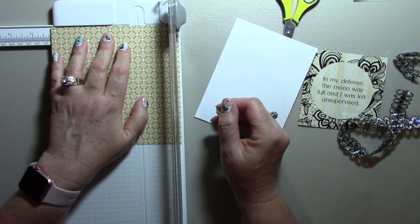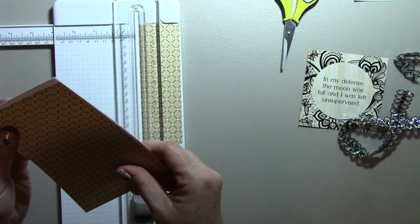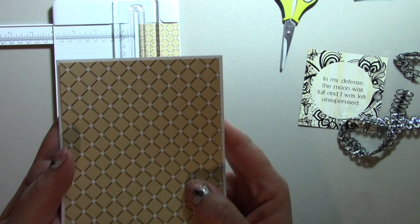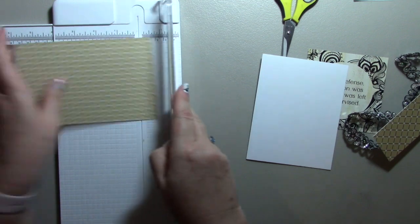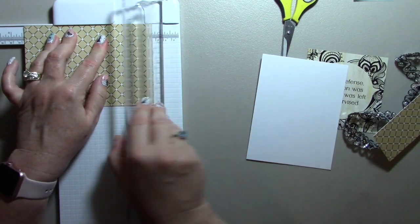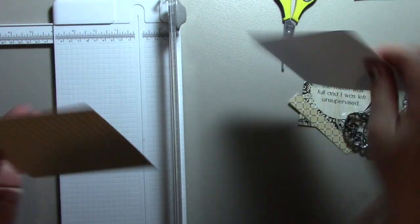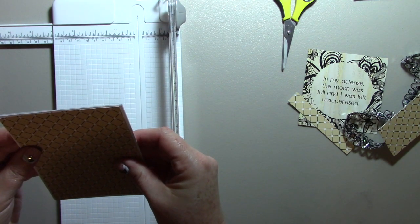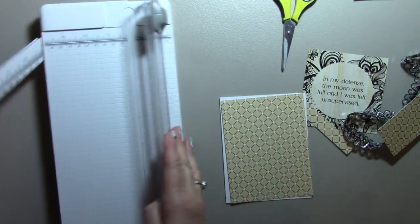I'm trying to figure out where it is on this cutter, because the 4 is right at the thing. There we go. So that's the right size. 4 1/8, and instead of 5 1/2, it's going to be 5 3/8. Because 4/8 is a half, and you want to go 1/8 smaller. And then I just eyeball it just to make sure I got my measurements right, and there, it's perfect. Okay.